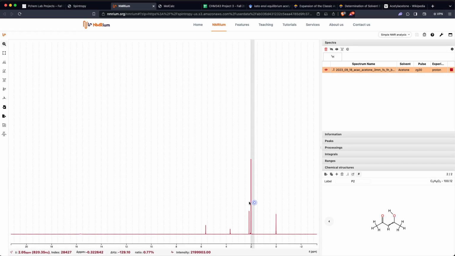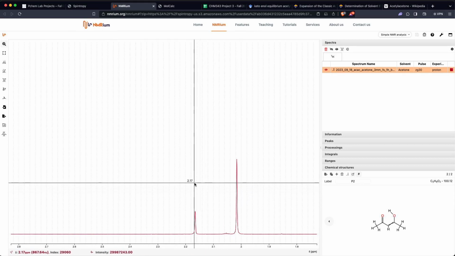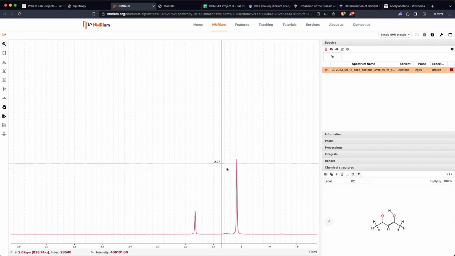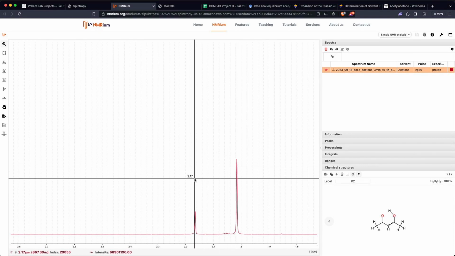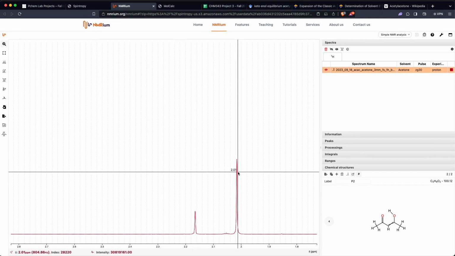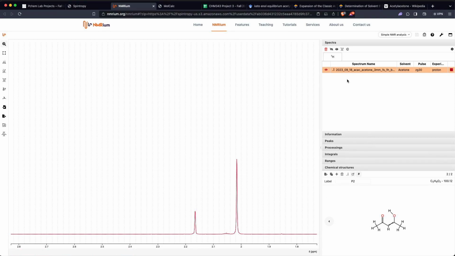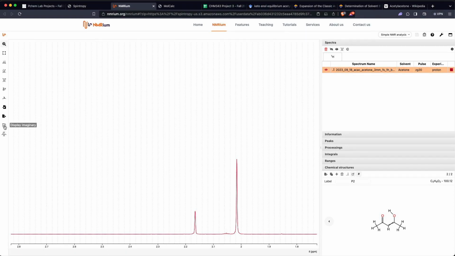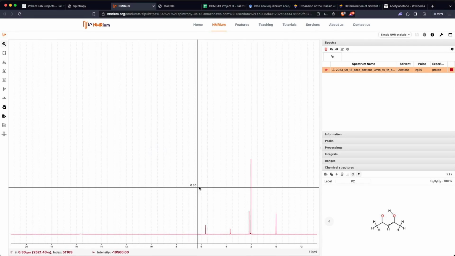For example, these are each 2 methyl groups, or a total of 6 protons. So the ratio of that would be a ratio of the ketone to the enol form and how much of each of those are in this sample at this temperature and in this solvent, which in this case is acetone. Once we're finished with this, you can export this, so you can make plots and export it.